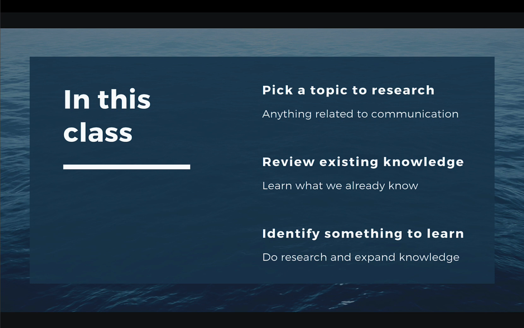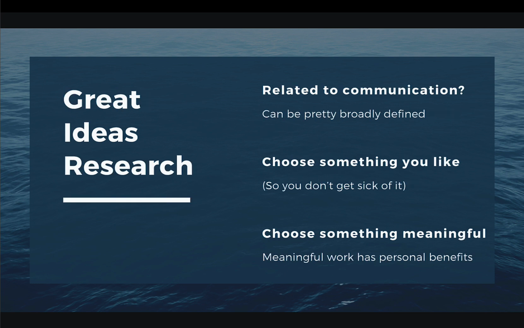You're going to select an appropriate research method to answer that question, and you're going to come up with a plan for conducting that research. Then you're going to do that research. And then you're going to write about that research. Ultimately, your efforts are going to expand what we know about that topic, which is exactly what academic research exists to do. So let's talk about the research you'll do in this class, and then I'll give you a few examples of past projects to get your wheels turning about what you might be interested in for your research topic.